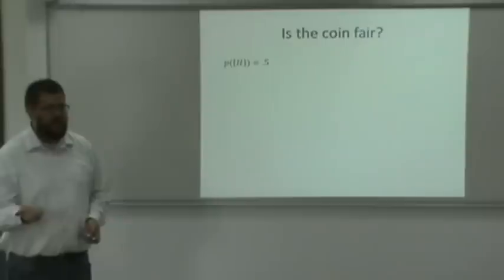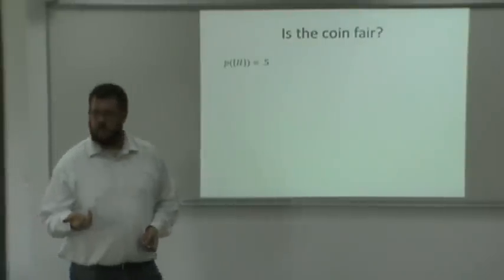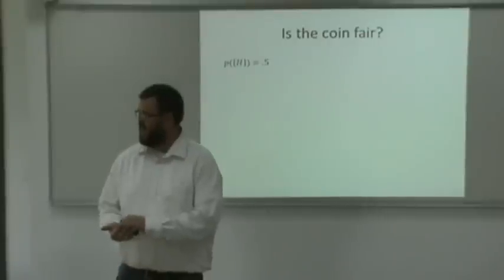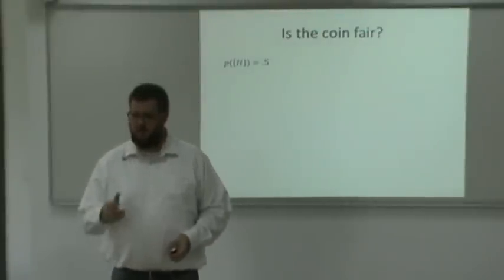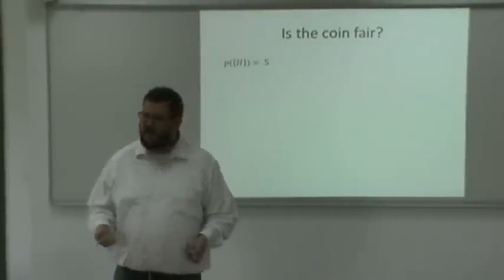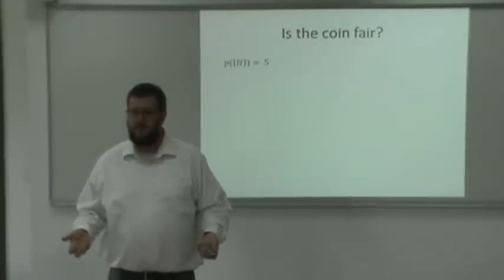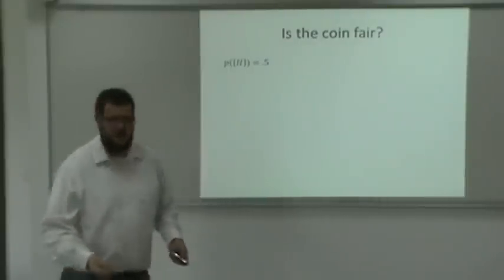But the question we want to answer is, is this coin fair? People earlier said we don't know. And I said, why don't we know after one flip? And someone said, because we don't have proof, right? I said I didn't like the word proof. What else did I say we should say instead? We don't have evidence, right?